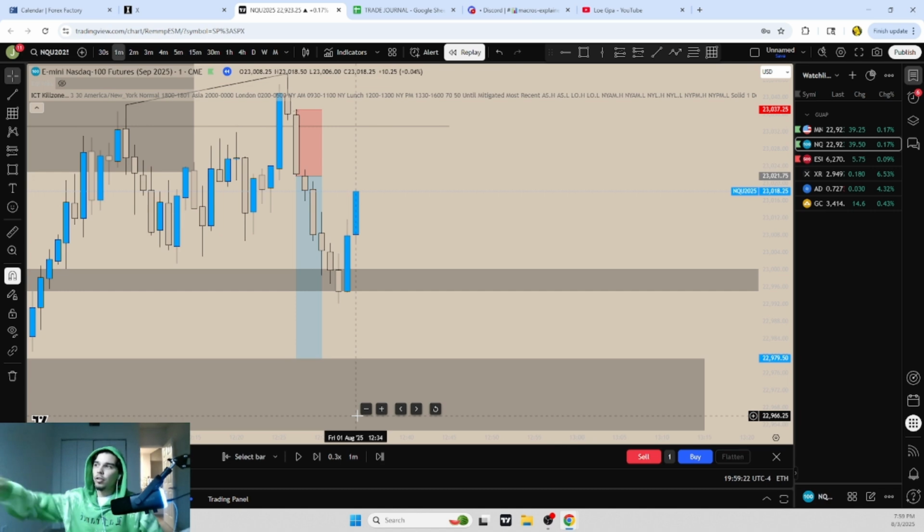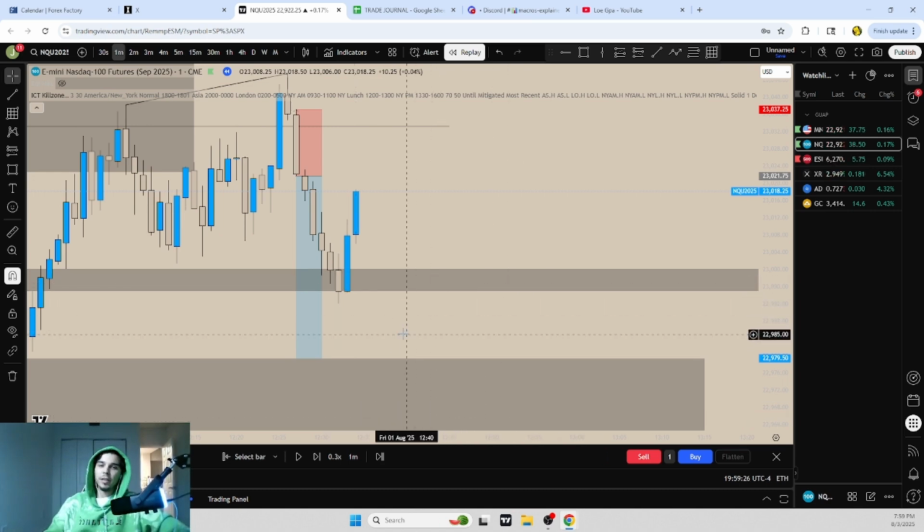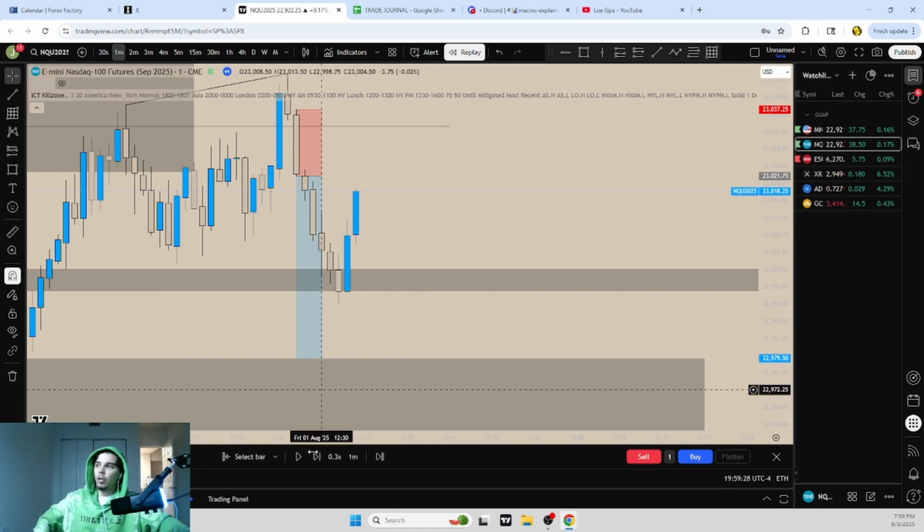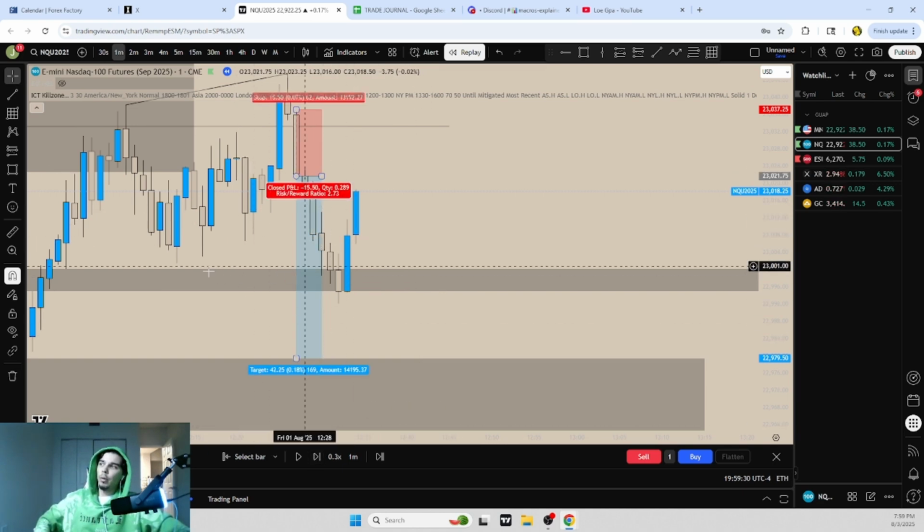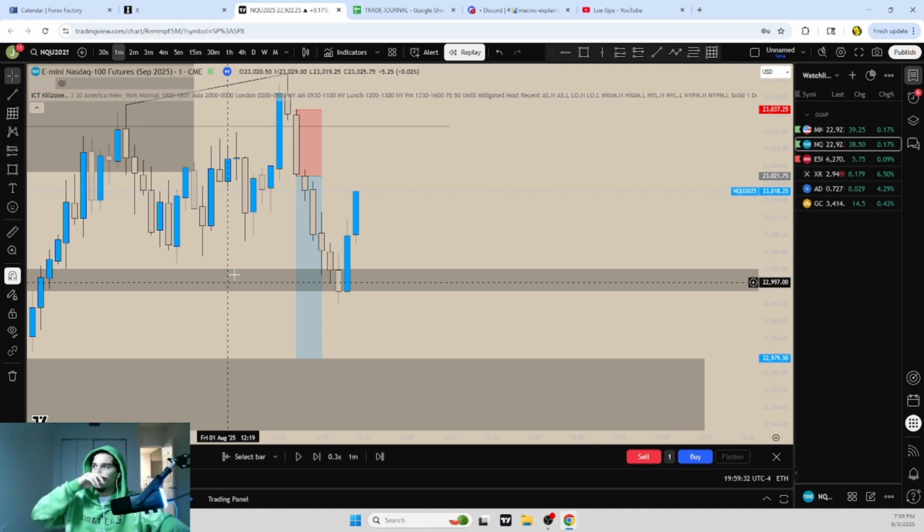Remember, I'm already out of the trade. I took all my position off at this first 15-minute fair value gap, but I'm saying hypothetically, if you guys wanted to, you could have. This is what you would have done. You would have gone break-even after these lows got swept into this 15-minute fair value gap. So now we're break-even. What does price do?